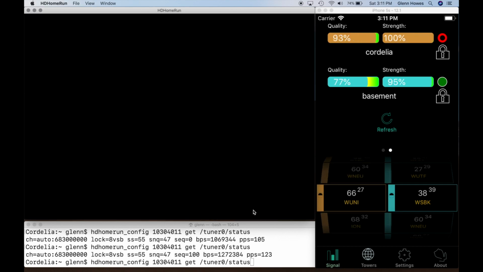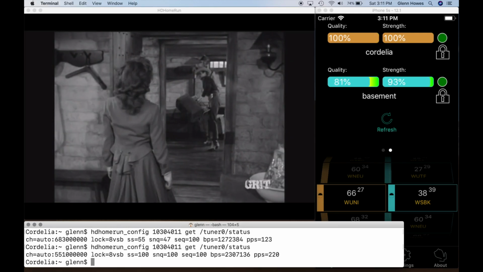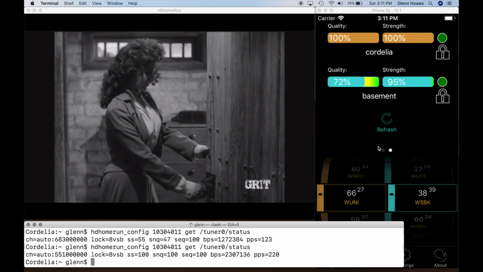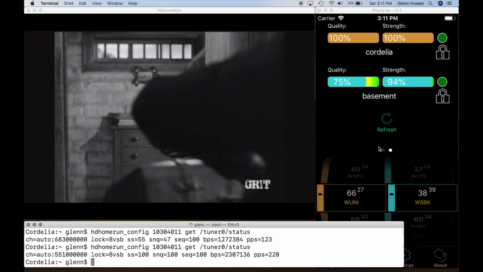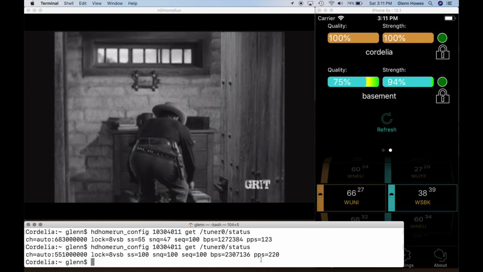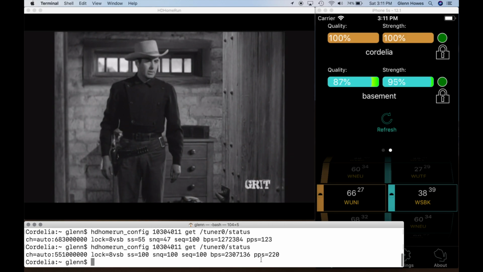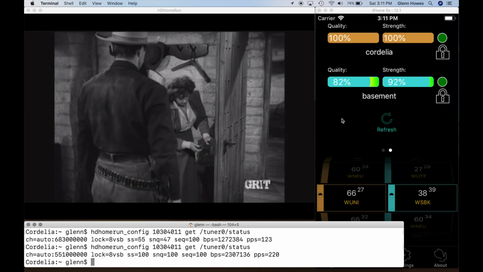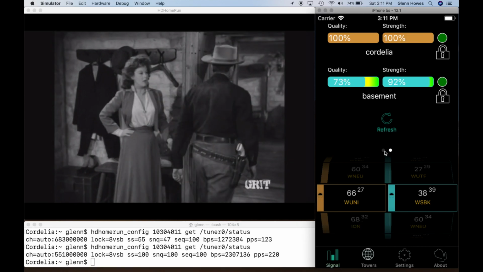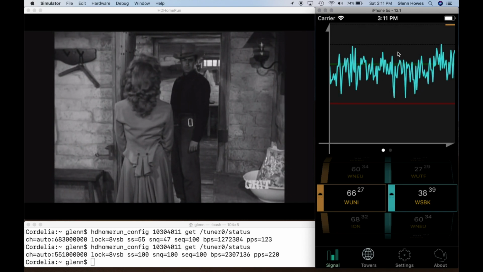Now, as you can see here, we are getting a signal quality of 100. The antenna is properly aimed, it's high up in the air, the signal strength is 100, but not overwhelming the receiver, and I will get the green dot for hours and hours and weeks. I can watch episodes of Rawhide till the cows come home. So, optimize your signal quality and you will be happy.